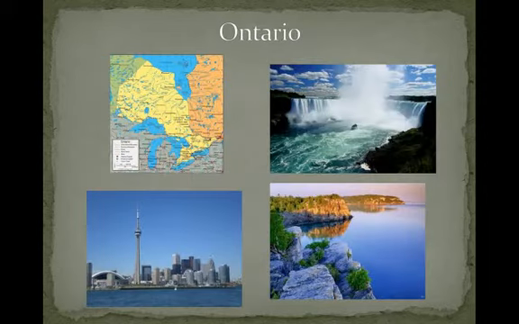Now here's home for us. All of us here live in Ontario, Northern Ontario. I'm from Southern Ontario. That picture on the bottom right is actually where I'm from. But we all know Ontario for such places as Niagara Falls and Toronto. A whole whack of different things that you can do in Ontario. The list goes on and on.